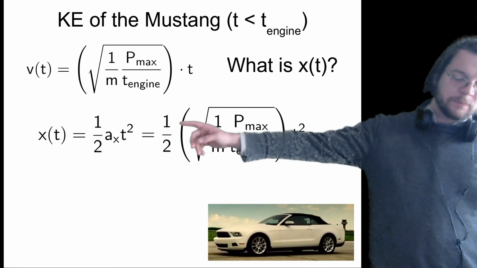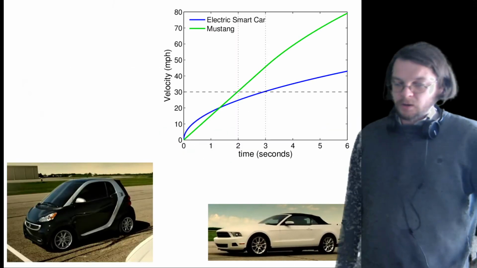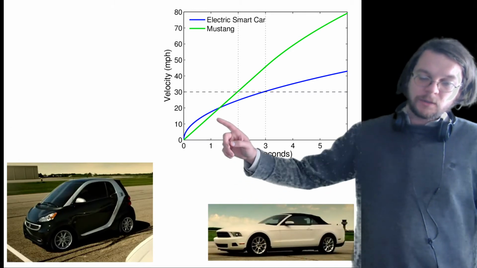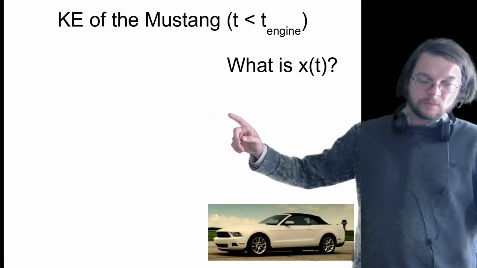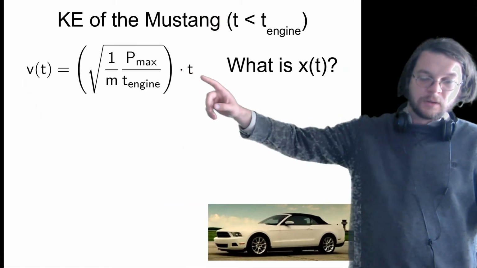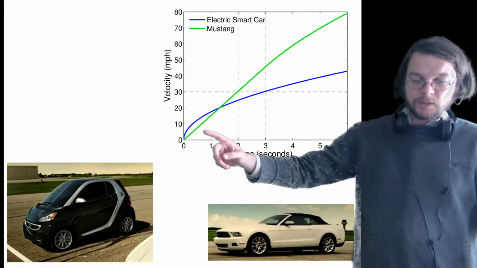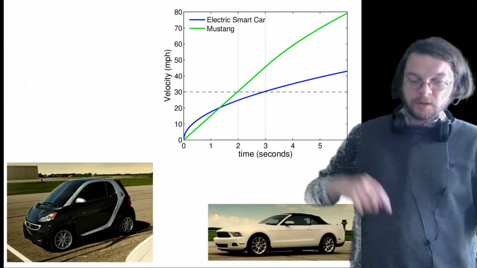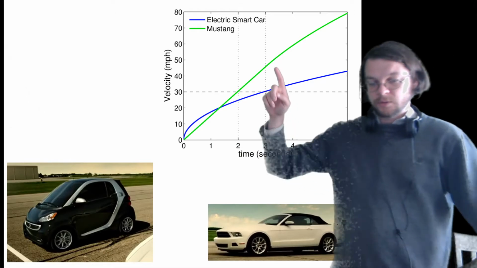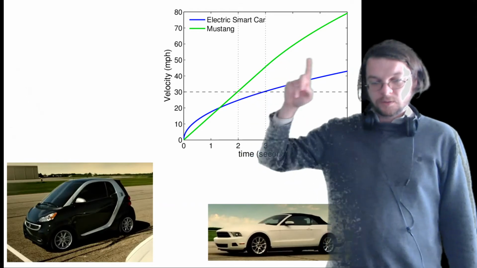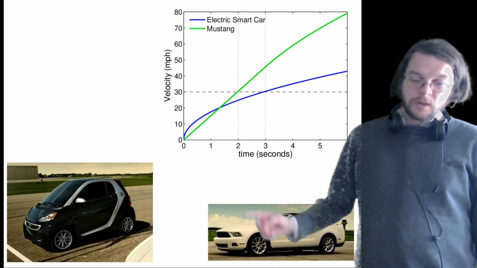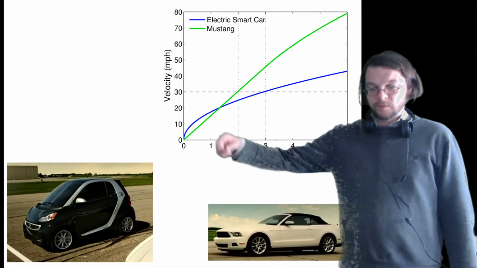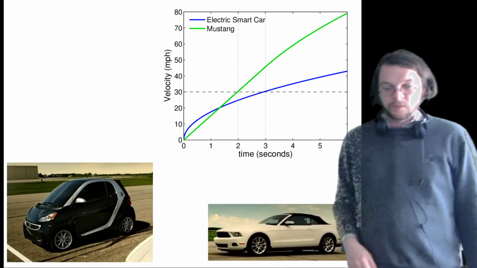Now, the position as a function of time for the smart car is a little bit more complicated. We'll talk about that in a second. But if you just take the velocity as a function of time, which you already knew, basically this thing. So you notice that for the Mustang, this is a straight line. This is a straight line for a while. Eventually, once you get to here, it starts to change that line. But this is a straight line, whereas for the electric smart car, it's more of a curve because it's the square root of the time going on here.